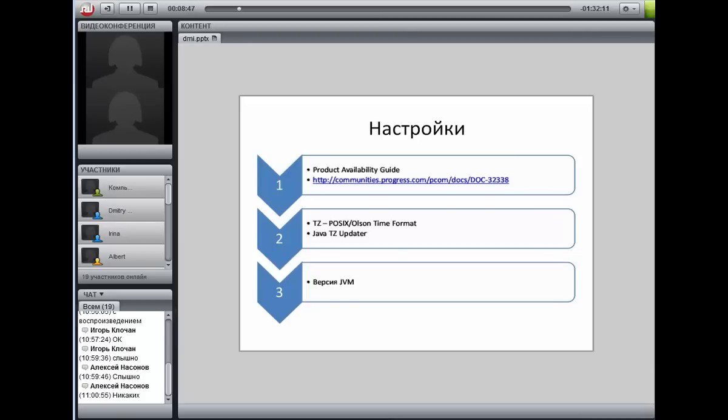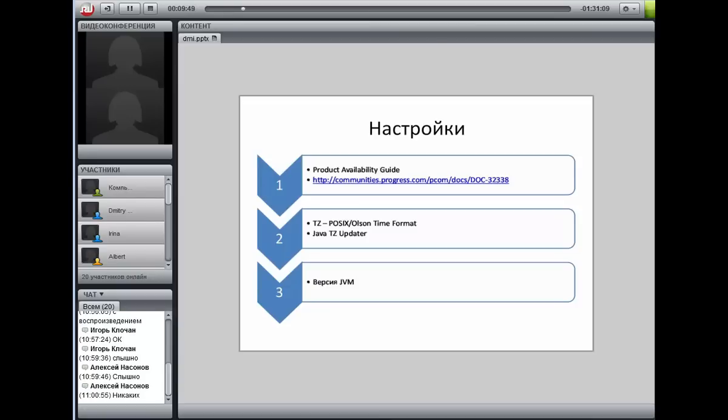Значения по умолчанию серверов из коробки не оптимальны, и перед настройкой производительности необходимо провести базовые настройки. The default settings for the server out of the box are not always optimal, and the basic settings should be done before the use. Это простые правила. Перед началом аудита производительности необходимо удостовериться в том, что стоит та версия OpenEdge, которая соответствует платформе. So the rules are quite simple. Before we start an audit of the performance, we should make sure that we have the version of OpenEdge which is in compliance with the platform.